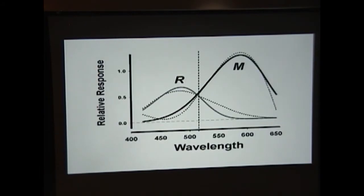If you look at mouse melanopsin, it's 480 nanometer light, roughly, that isomerizes melanopsin from its active state to its inactive state and activates the cell. And it's 590 nanometer light that isomerizes it back from its inactive state to its active state. And so I think this is why we got an effect from the lens that I had designed as a sham. And there's actually clinical evidence.